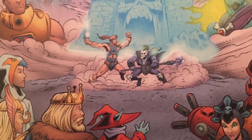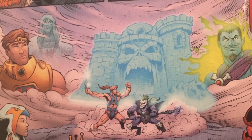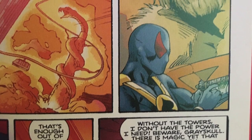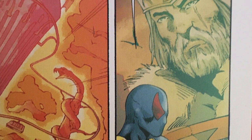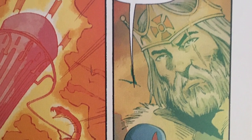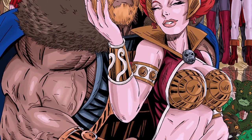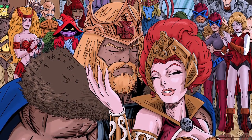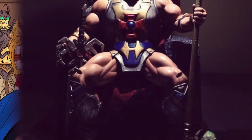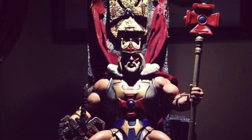The idea was to finally get to the next era that had been worked on in the vintage line, which was He-Man and Skeletor's children — Dare, Hero, and Skeleteen — battling. The first pebble in that story came with a mini-comic appearance. We needed to get art for Mighty Spectre for the card back, and in his close-up panel you can see an image of his boss, King He-Man. This was the first time we had a modern image of this concept, which some fans embraced with original fan art popping up online.